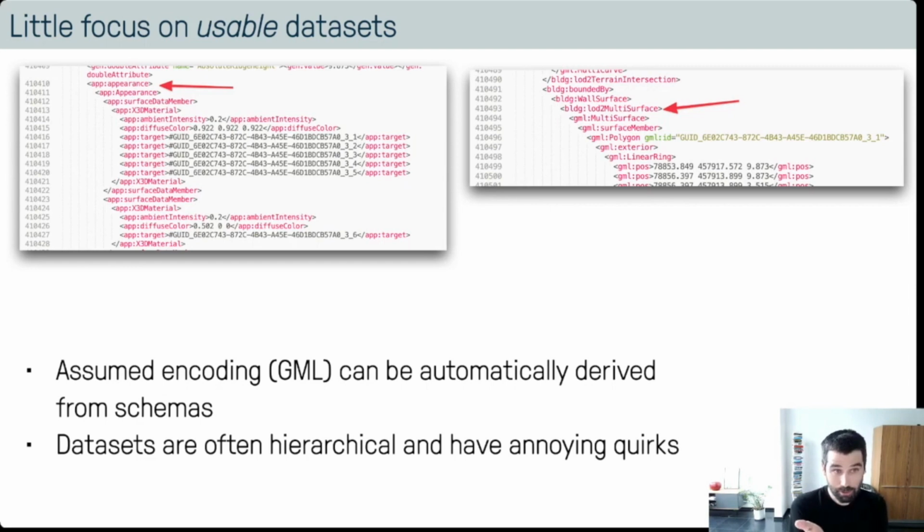So two examples. Here, if you want to store the appearance in CityGML, then there's the app:appearance with a small a, and then the child of that is app:Appearance with a capital A. Why is there two? I don't know. One is capital, the other one is not. And it's very important. You cannot invert them. You need to do that. Again, not super important, but there should only be one of these two, in my opinion. Or they should be called something else. But these come from the fact that the automatic code generating these datasets from the UML produced that. There's many other examples. If you want, I can give you some at the end.